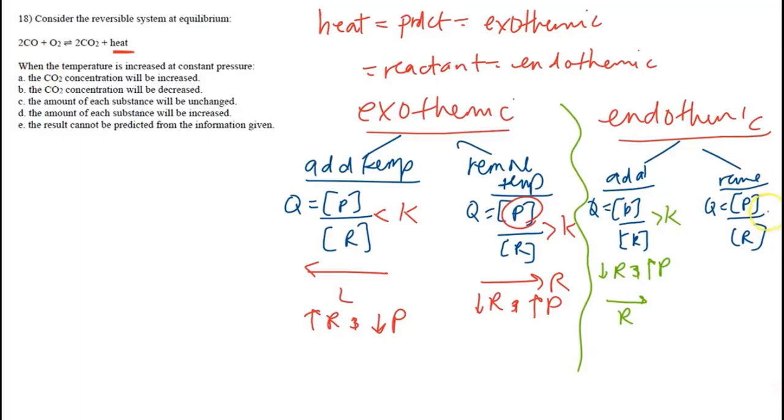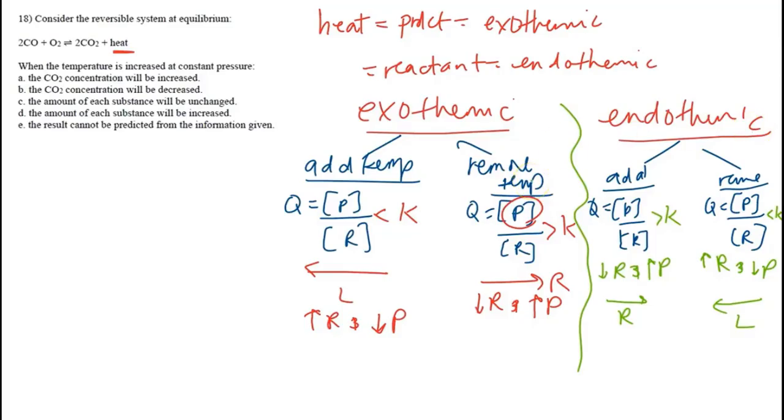So if I'm going to remove heat, then that means my Q is going to be less than K. Now, when my Q is less than K, what is going to happen? We already saw it. We know it's going to shift to the left when my Q is going to be less than K. So when that happens, I'm going to have my increase in reactants and a decrease in products. What that means is I'm decreasing my product amount so that I can have an increase in reactants. And so I'm going to shift to the left here. So again, I use my Q and K, just like we had before, to help us understand how to figure out which way our overall amounts are going to shift. And it really does depend on if it's exothermic or endothermic.